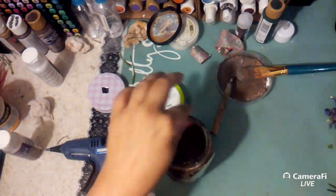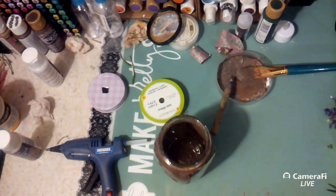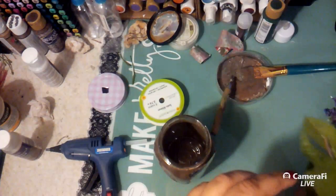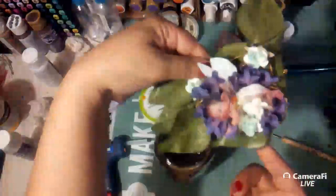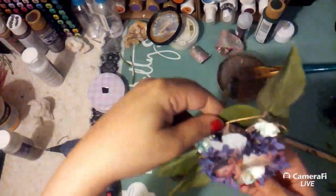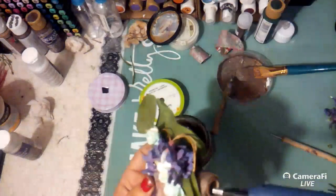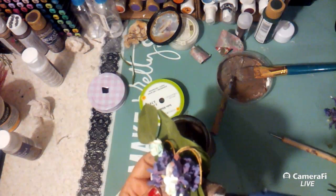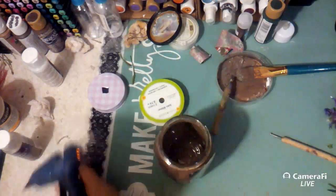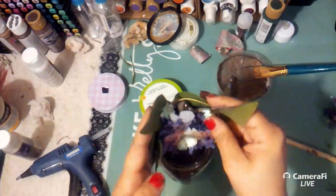So let's see, you guys. Let's try to put this fairy in here and see how this is gonna work. This is the piece delivery stones. So we just have our little nub here. And I'm gonna hot glue the bottom of it. And fingers crossed, everybody.